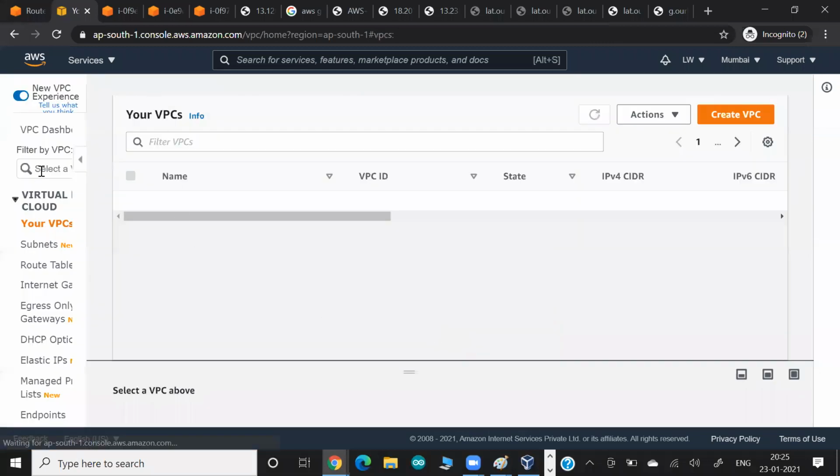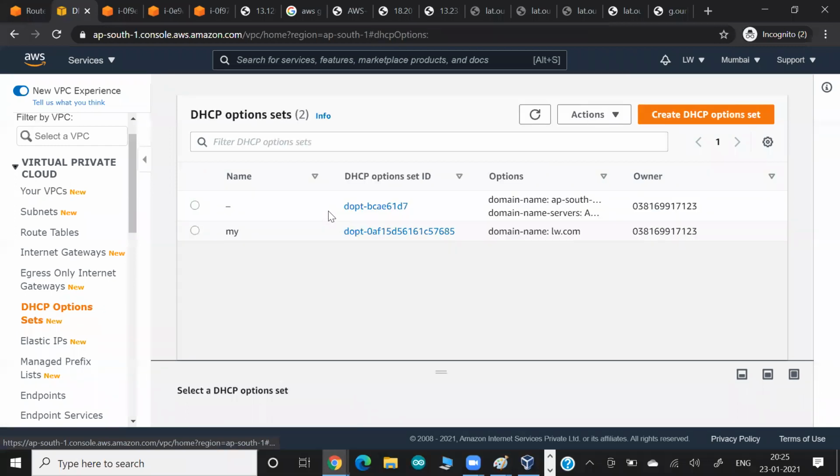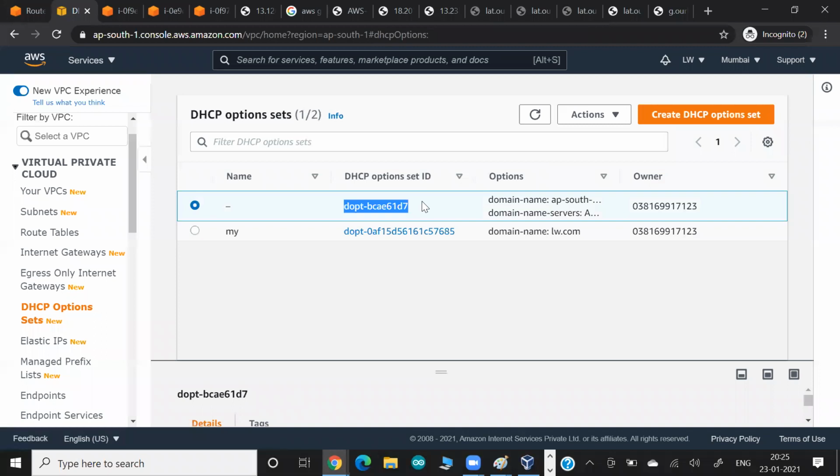Okay, guys, this is the VPC piece where you create routing table, subnet. If you go down, there's an option called DHCP option set. If you click here, this is the DHCP related setting they have given to us. Okay. So what can I do here? There's no option to edit this, so I can create a new one.